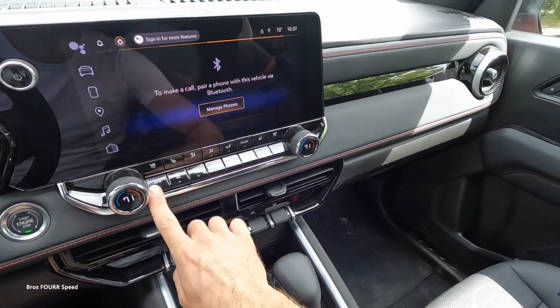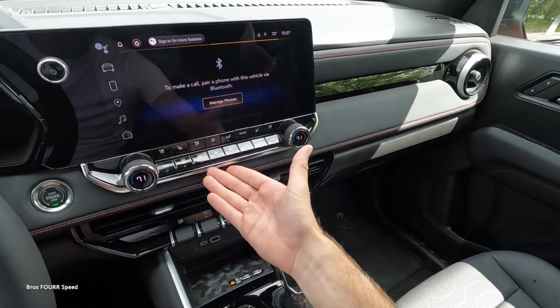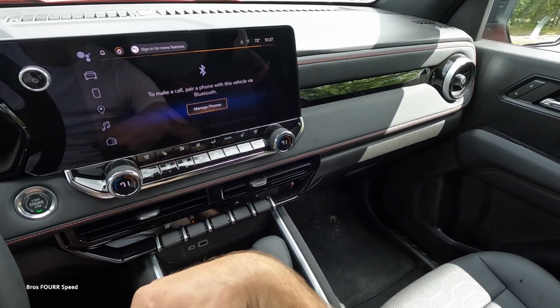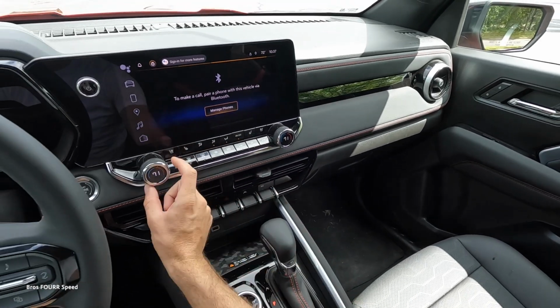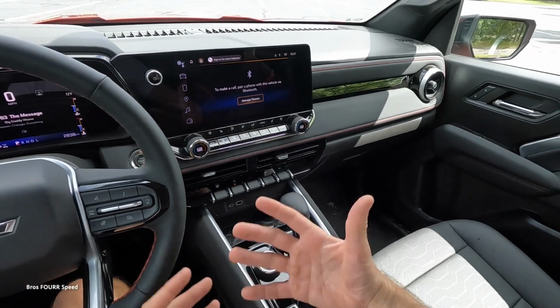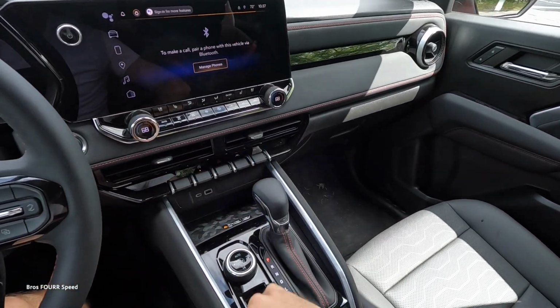Now underneath that, there are so many toggles here, but I love how Chevy designed them because while we have a lot, they're easy to go through. Where you like the air to go, heated and ventilated seats, fan speed, your defrosters, and your sync controls. And then the temperature dials are on both sides. So it's very nice to see all of that in a small area, but laid out well.